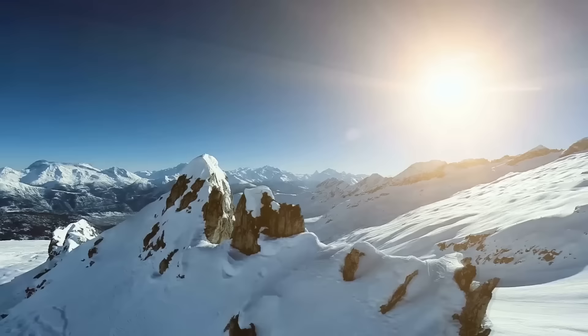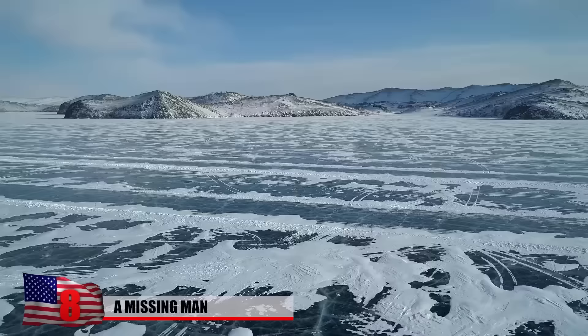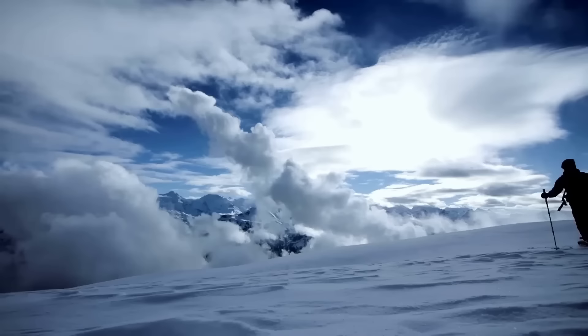Russia's Yakutia region is the world's coldest populated region. Even during the summer, temperatures drop as low as 4 degrees Fahrenheit, and winters are much more brutal — in January, the average temperature is minus 40 degrees Fahrenheit. In August of 2021, a 45-year-old father of three named Yegor Krivishapkin vanished in Yakutia. Given the region's climate, the outlook was grim to begin with, and the odds of finding him alive grew extremely thin as the days turned into weeks. After six weeks of searching, authorities gave up and cautioned the missing man's family to be realistic about his odds of survival.